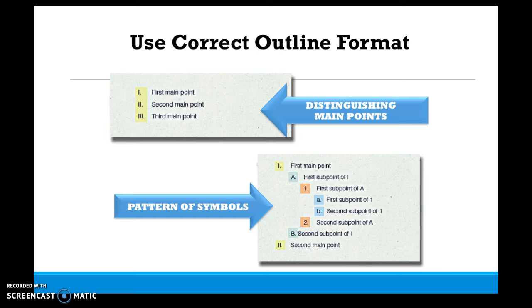And then you're going to use the correct outline format. Now, again, I'm giving this to you, so you will be distinguishing your main points based on the outline that I have in D2L. You will have the pattern of symbols correct because they are already in there. So you'll be able to use a consistent pattern pretty easily using the outline I have provided.